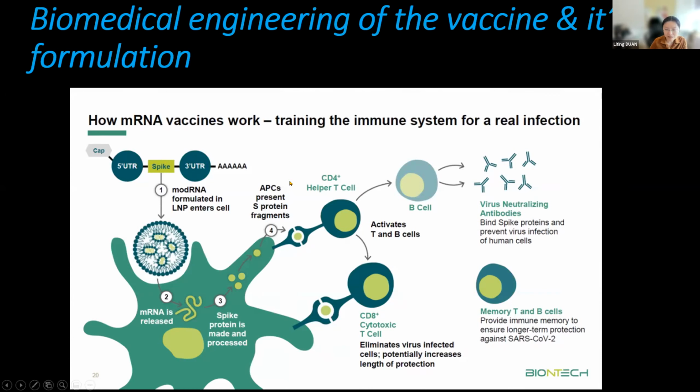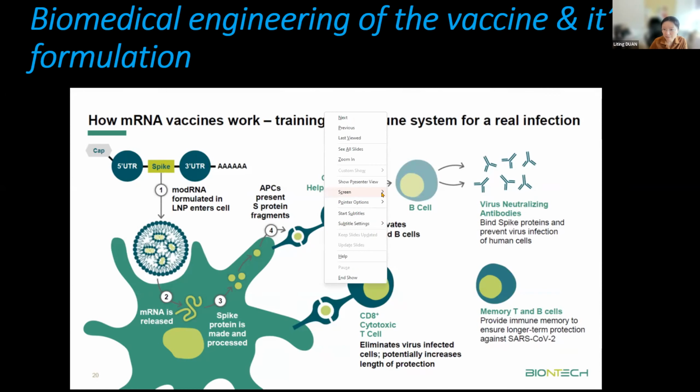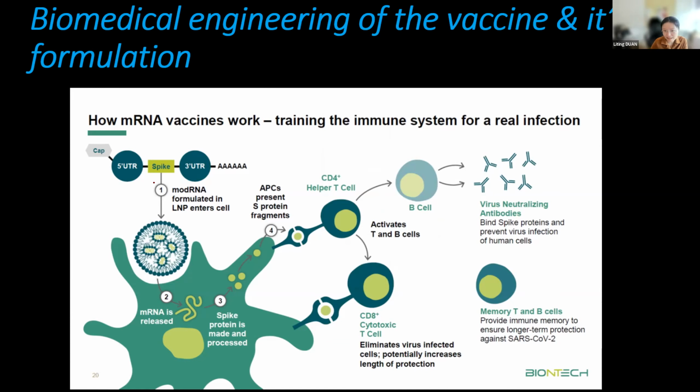If we compare, let me just draw it here, how the conventional vaccine works and how the mRNA vaccine works: the mRNA vaccine starts at the RNA level, then makes antigens at the protein level, and then activates our immune systems. But in the conventional way, we directly make the proteins and activate our immune systems. So this is the very drastic difference between the new vaccines.